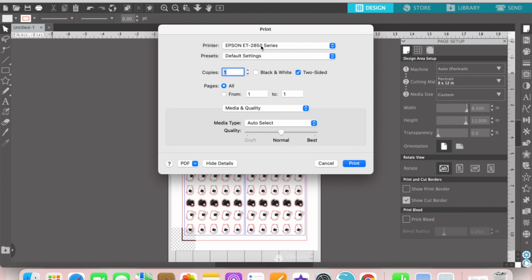And I'm sending this to an Epson today. So pick your printer that you want to use. Of course, if you want it in black and white, make it black and white, and then change your copies. This is a very important step. You must remember this step.